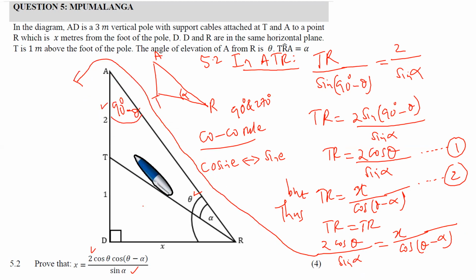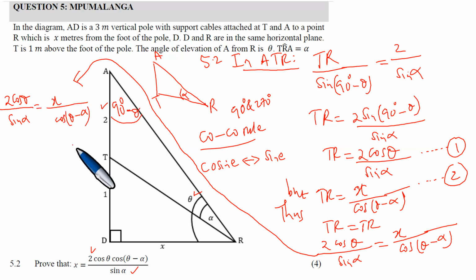So we move it across to this side here. After we got these, what do we get? So we have from there exactly 2 cosine theta. We divide that by the trigonometric sine of alpha, which is x divided by the cosine of exactly theta minus alpha. Right, at this point, we can perform cross multiplication.